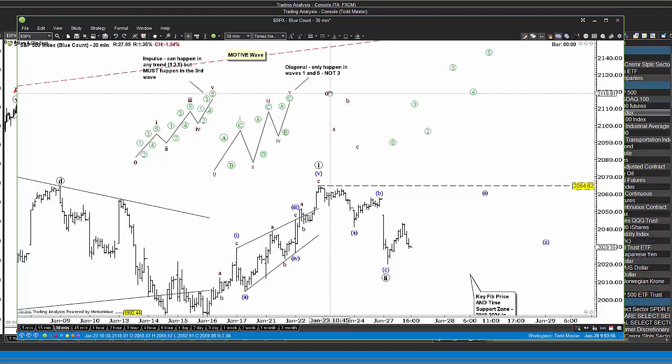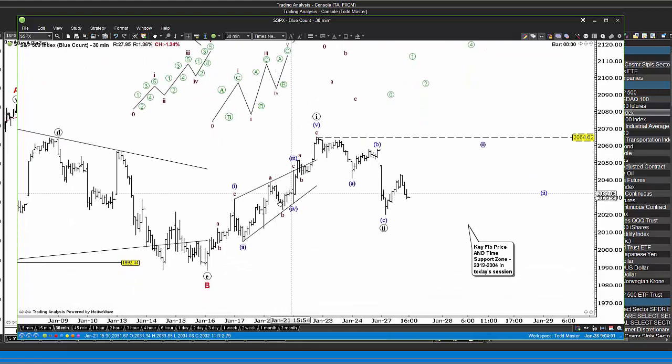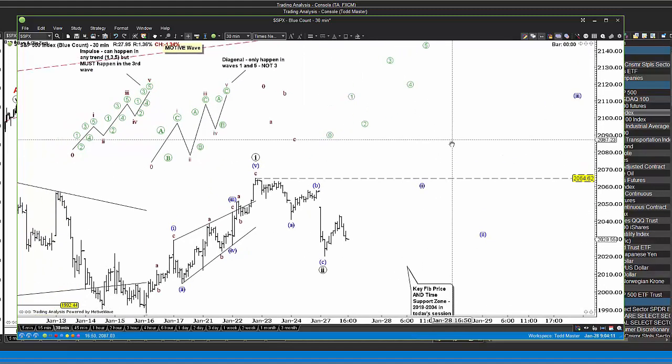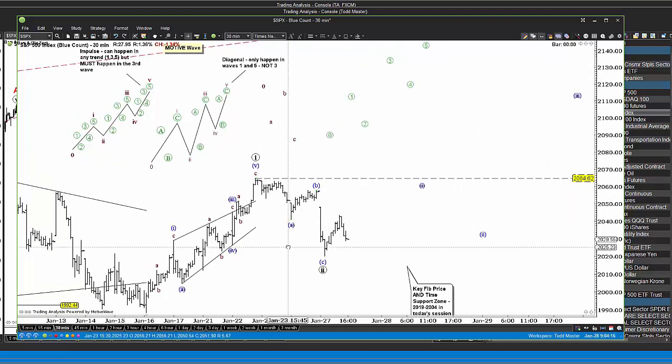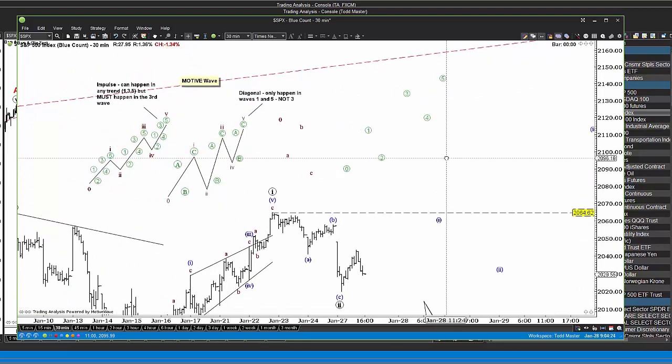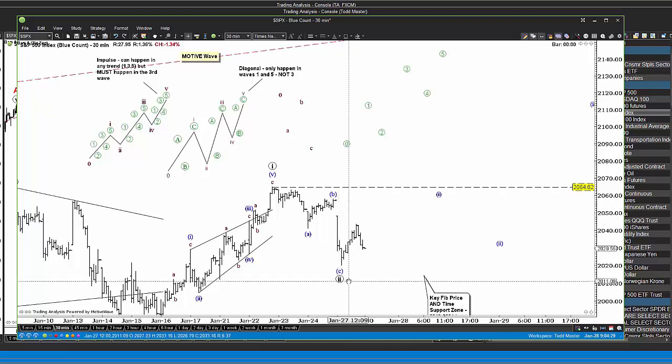So after every 5-wave move, you're going to look for a 3-wave retracement. So that's what we got. Move up, ABC. The first thing you want to do is figure out where support would be in anticipation of your next trend wave. Guys, get ready, I'm going to ask you an important question. After a 3-wave move in wave 2, we're expecting a 3rd wave. What kind of motive wave should we be expecting once this wave 2 completes? Type it in the chat window if you don't mind.